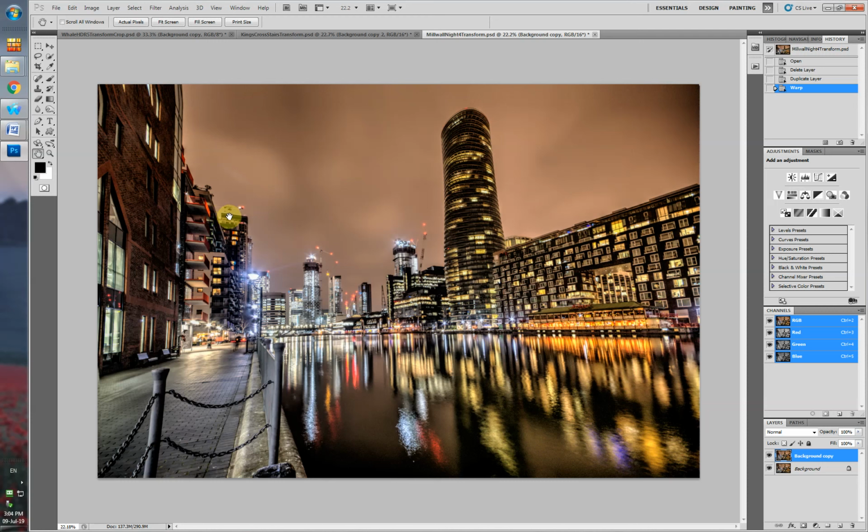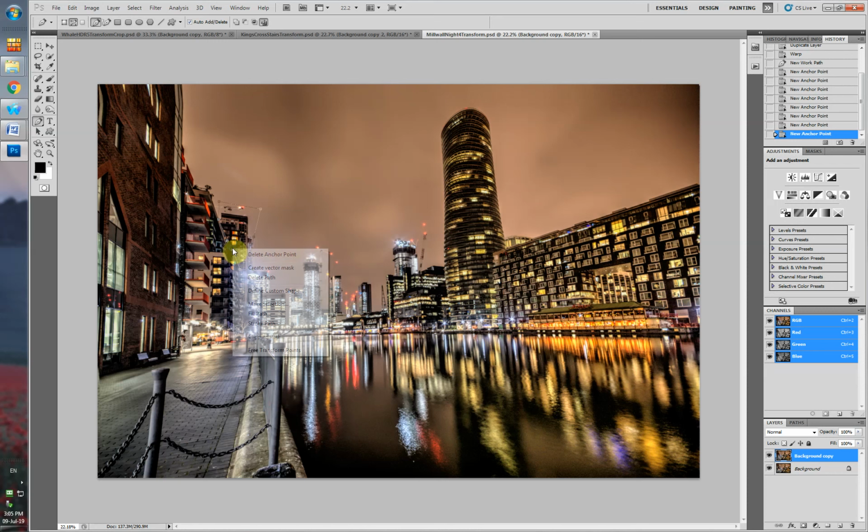To do this, you could use a rectangular selection, but in this case I want something more precise, so I use the pen tool, and make a selection.